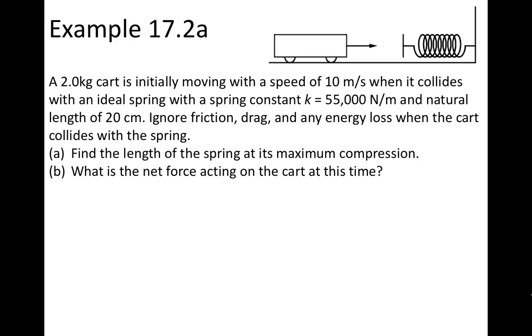So for this, we want to look at energy. If we can figure out how much energy we start with, account for any energy that gets added to the system as work, account for any energy lost by the system, then we know what energy we have left over that gets stored up in the spring. It says there's no non-conservative forces that are doing work, adding energy, and it specifically says to ignore the types of forces that would cause a loss. So the initial energy is going to be equal to the final energy. Energy is going to be conserved. The system starts with kinetic energy because the cart starts in a state that's moving. And then at the very end, at maximum compression, the cart is going to come to rest, and all of that initial kinetic energy is then stored up in the spring as elastic potential energy.